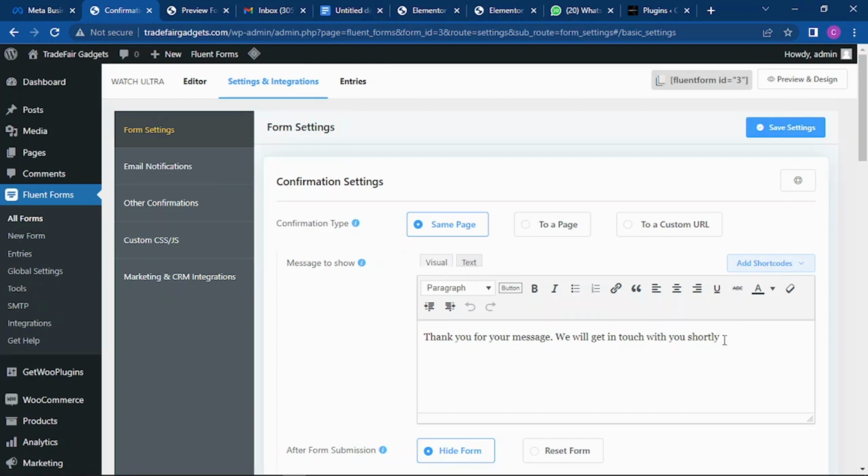But it is not advisable to leave them on the same page after placing an order. Even though it's not wrong, you can leave them on the same page. But since we are building a sales funnel and we have a sales page, it is wise to direct them to your thank you page after they've placed an order. Alright, but you can as well leave them on the same page and just tell them thank you for your order.